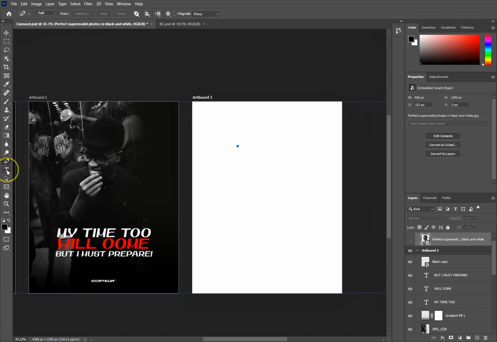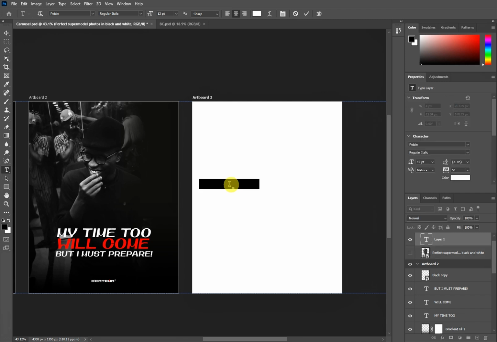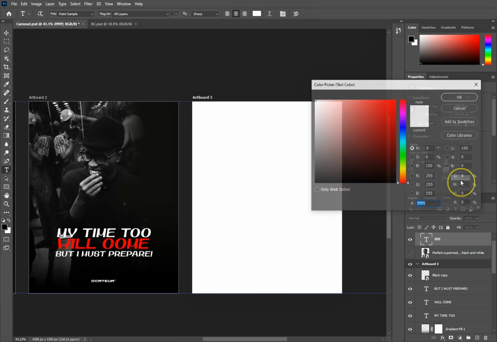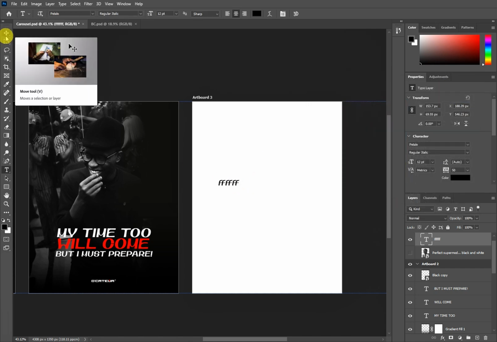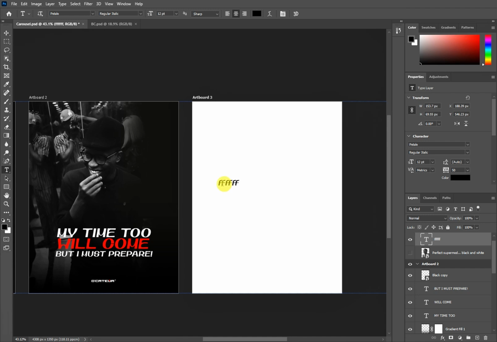Then we have this one, text. Text is very simple. Just click, touch your place, write your thing. It's showing white because my default setting for text is white, right? So if I click on this color and change it to black, you see what I wrote on my screen. Then remember, before you drag anything on your workspace, go back to Select so that you can select it and drag it around. Are we together? So that's that about that.